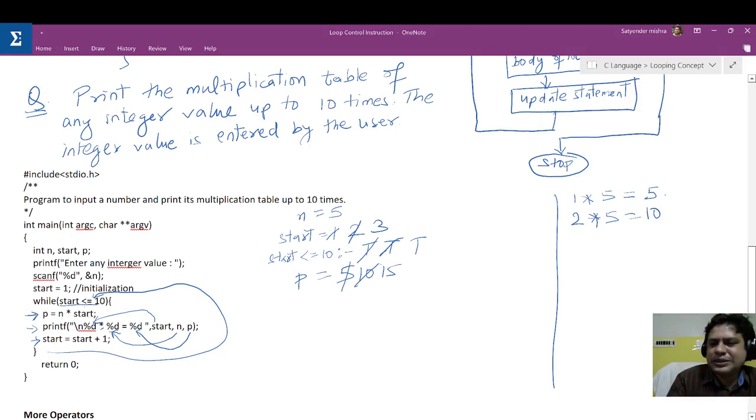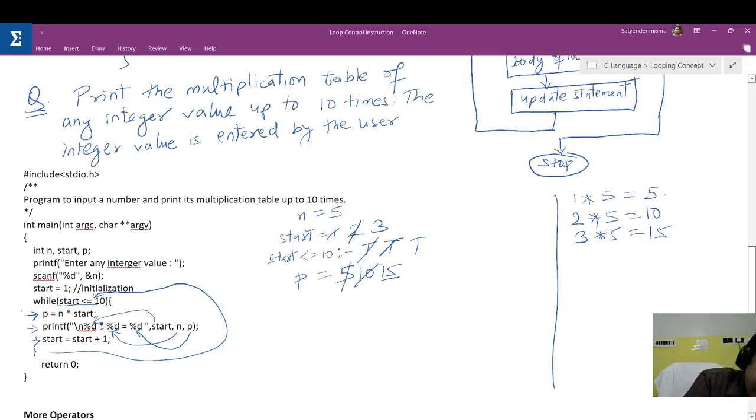So \n means change the line, and in the next line first is %d, which is start, which is 3, multiplication symbol, right? And then again %d means n, the 5, and equal to symbol, then p, the value of p is 15. So now you can see that it is printing the multiplication table in this way, right?